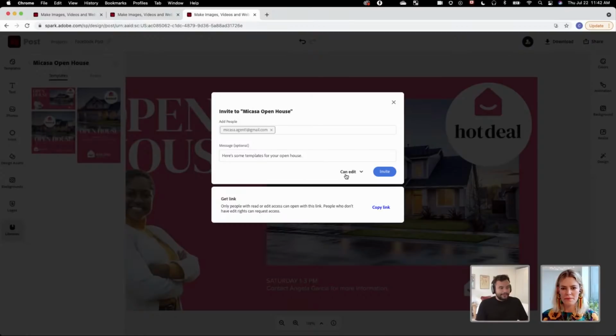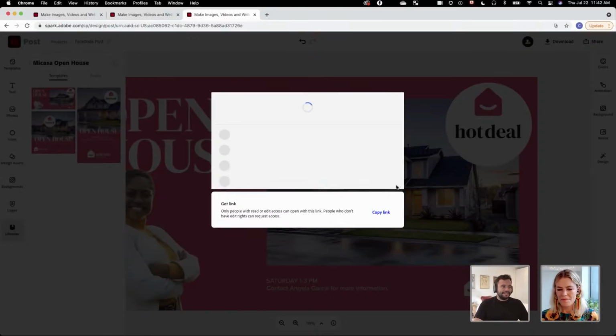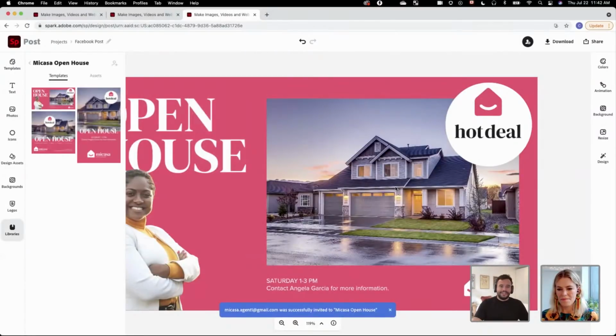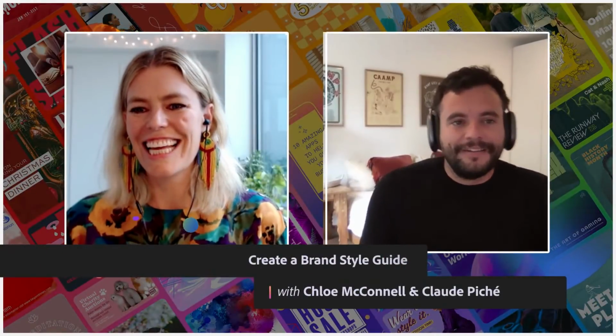And then the last thing I want to do is to change the permission from can edit to can view so that she can only use the templates out of it. I don't want her to start adding stuff that is not on brand because as the designer, I'm the gatekeeper. I control stuff that goes in there so that I can always ensure that no one is telling me, well, it was in the library. No, I know what's in the library. So without further ado, I'm just going to click the invite button and we're going to go to Chloe's screen and we're going to show you how to create on brand.